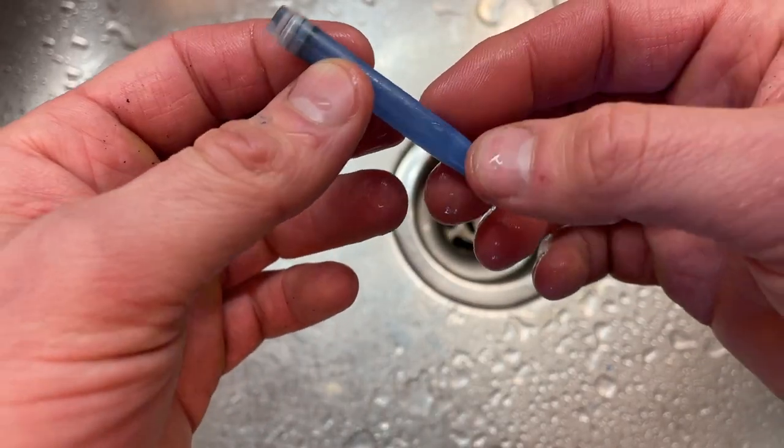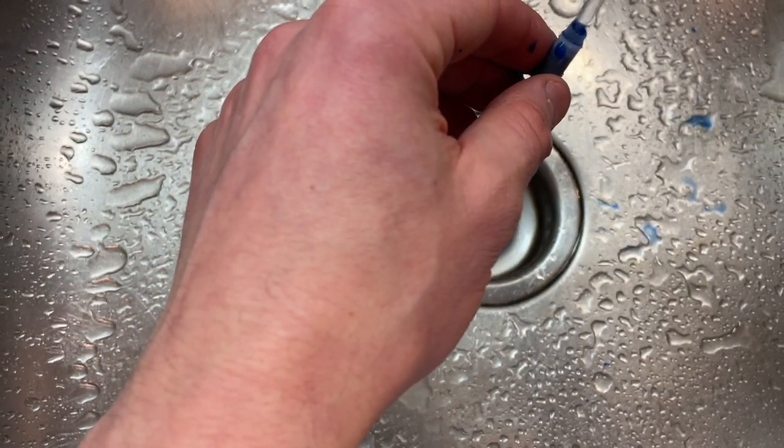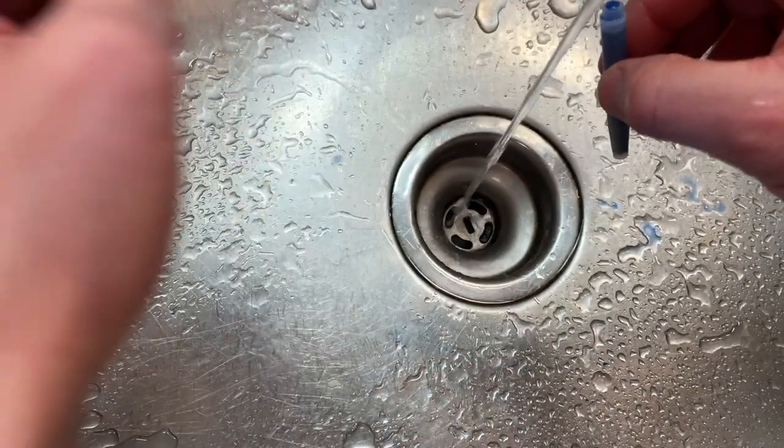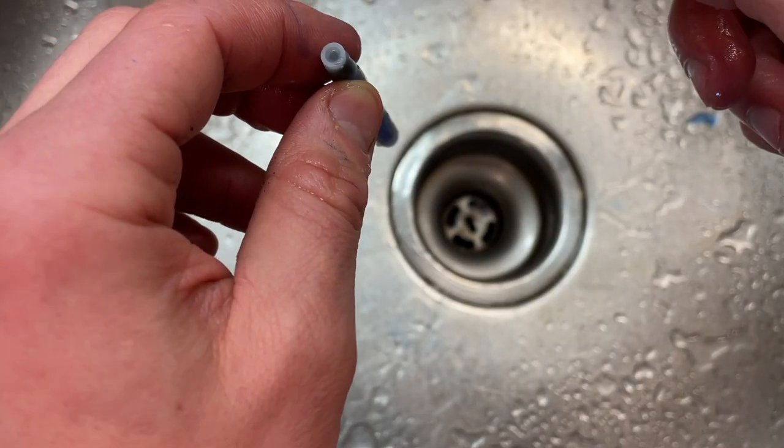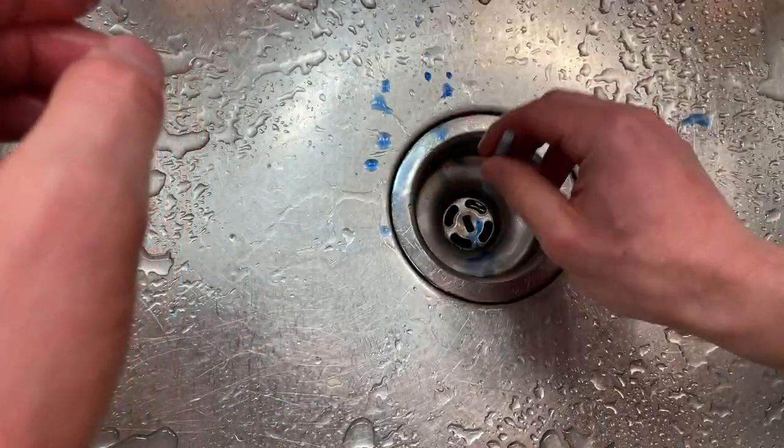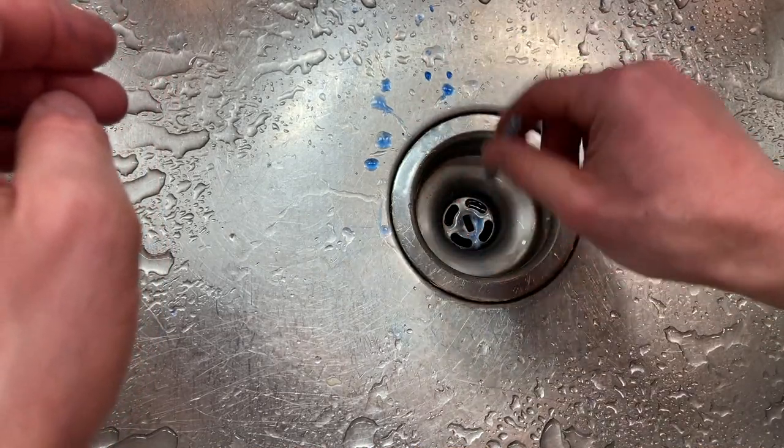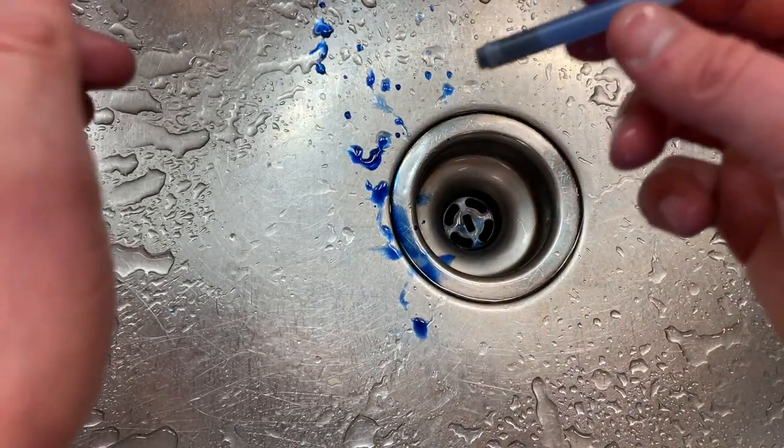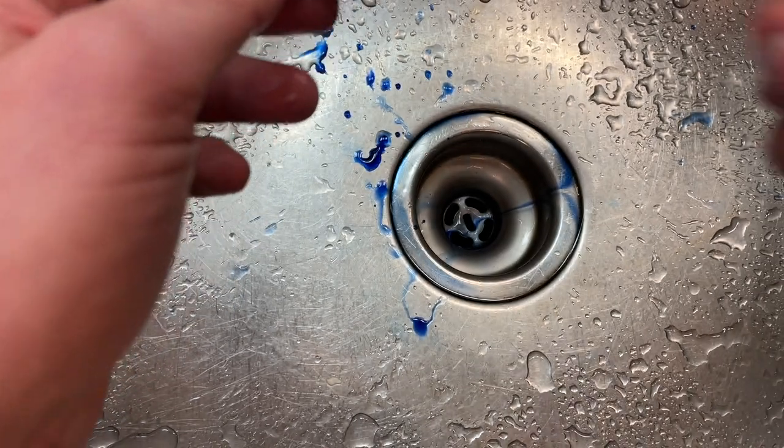For the cartridge, it's much harder, right? Because now, if we run water through it, you can get some ink out if you're really pretty careful with it. The liquid doesn't want to come out of here. You hold it upside down, it's held in place, right? So you need to shake it, and then you shake it, you shake it, you shake it, you create a mess. You don't want to get this on your paint at your house, on the walls or anything like that. And it doesn't really want to come out. Even if you shake pretty hard, you've still got a fair bit of liquid in there.